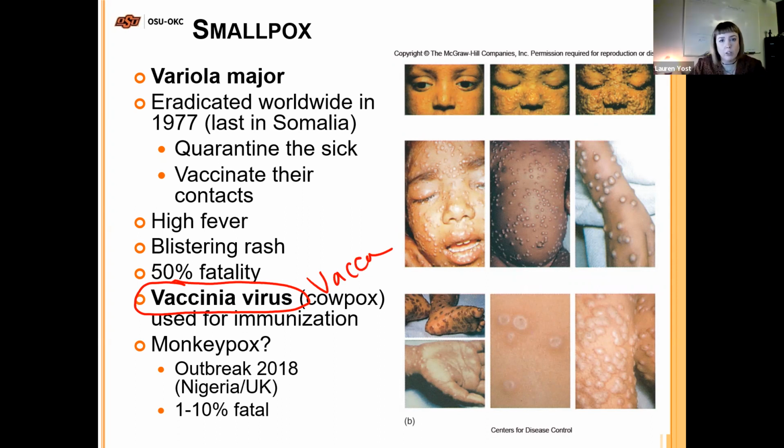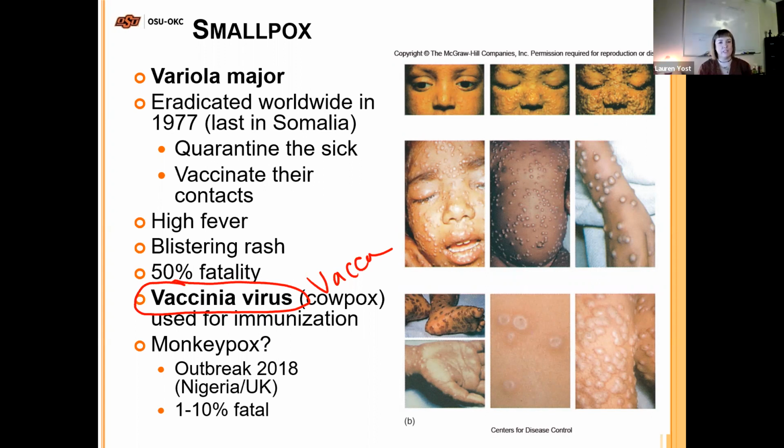Vaccinia virus is a cowpox virus that was discovered by, I believe, Edward Jenner, who looked at milkmaids. They would sometimes get a little bit of an outbreak on their hands, but they had the nicest skin of everybody else. And why weren't they getting these horrible, disfiguring rashes that everybody else was? Well, that's because they were getting exposed to vaccinia virus. They're getting exposed to cowpox, and that conferred protection from smallpox. So he used that information to inoculate his son, and his son, when he exposed his son to smallpox, was protected by having been inoculated with the vaccinia virus. And that was the first vaccine.